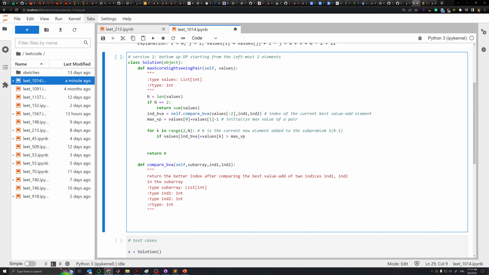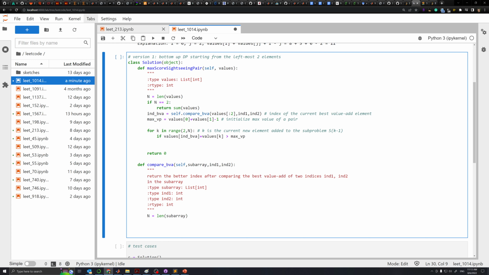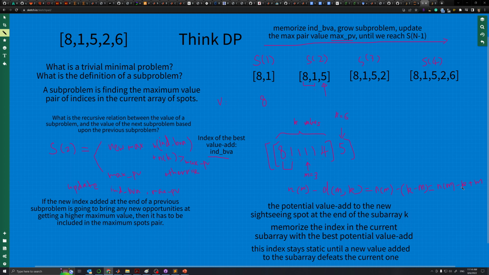So we're going to say n equals the length of the subarray, okay, and the best value out of 1 is going to be subarray value of int1 plus, minus k plus m.